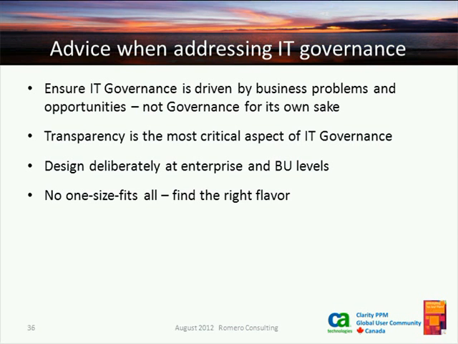Transparency. When you do this, boy, you're going to have data. One of the best things about governance, and process for that matter, is the transparency. We can see what's going on. We're going to design deliberately. We're going to do things at an enterprise level of governance. We might do things at a business unit level. Be very, very aware of the decisions that you're trying to govern and where those decisions reside in the enterprise, and design it appropriately.